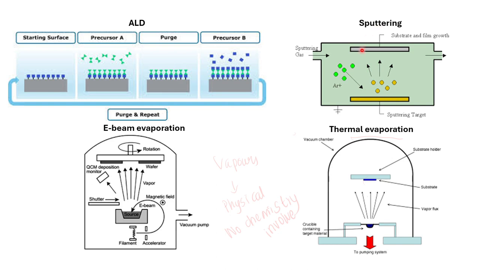Then in E-beam evaporation, we heat the material using an electron beam. Here we are converting the solid phase into a vapor phase which falls on the wafer. There is no chemical reaction involved. When this vapor reaches the substrate, it solidifies and forms a film. There is no chemical reaction, so whatever composition you have in your source, the same composition will be deposited on your wafer.